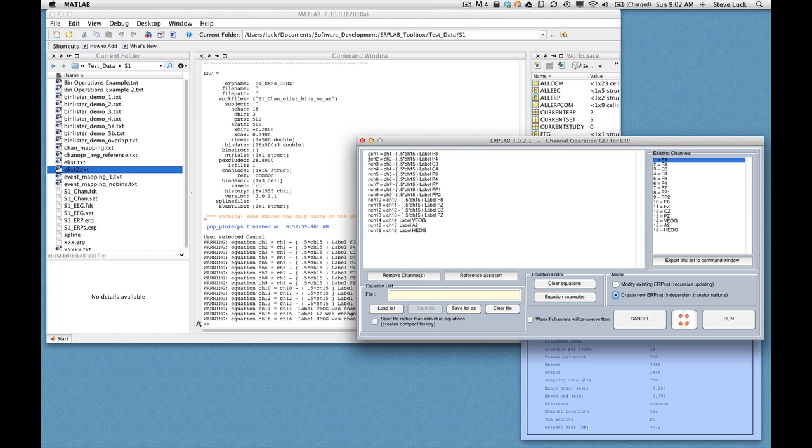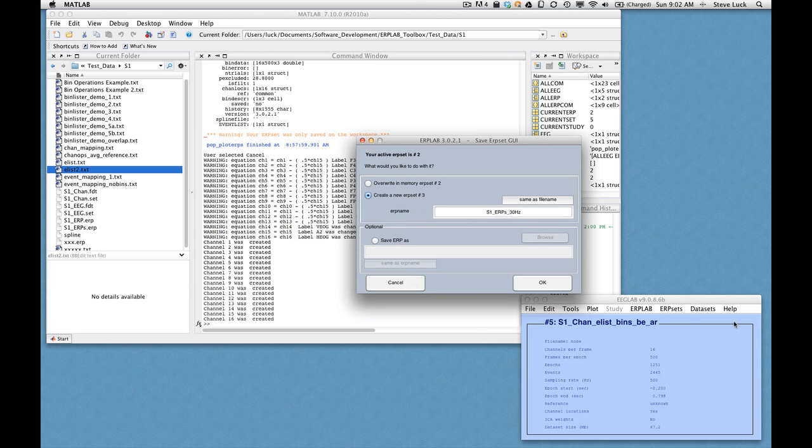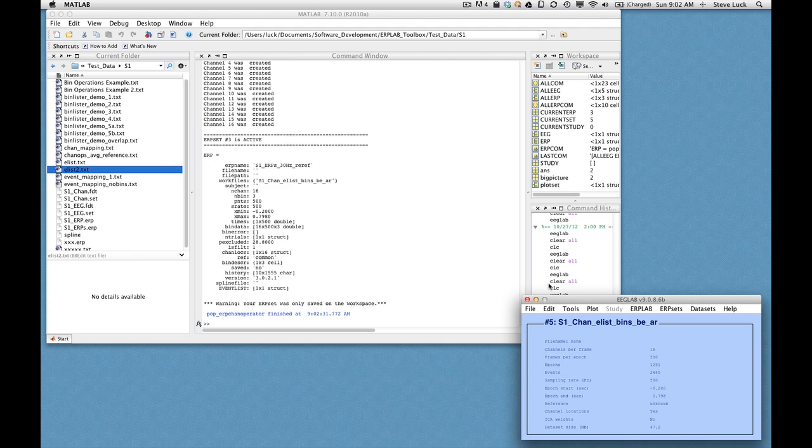And so you can see now it says new channel 1 equals the old channel 1 minus 0.5 times channel 15, and then it gives it the original label. And it does that for all the channels except for the ones I told it to exclude, where it just copies them. New channel 14 is just equal to the old channel 14. Okay, now I click run, and it goes. It's fast, and we can make the name of this something like re-ref on the end. Click OK. And there we have it.